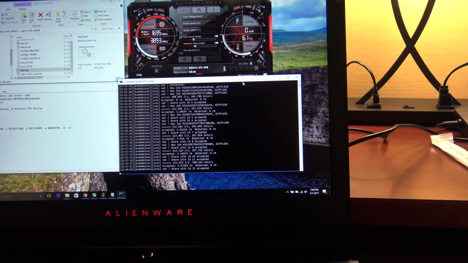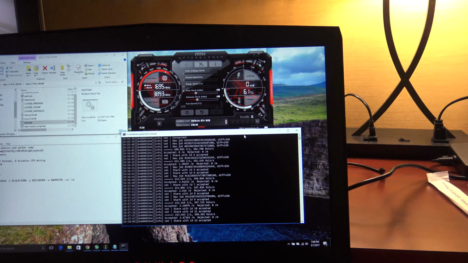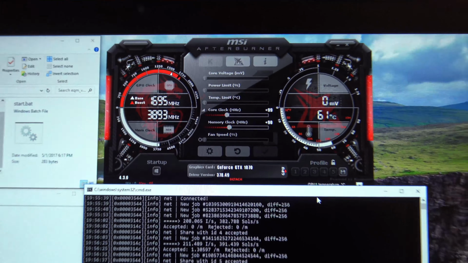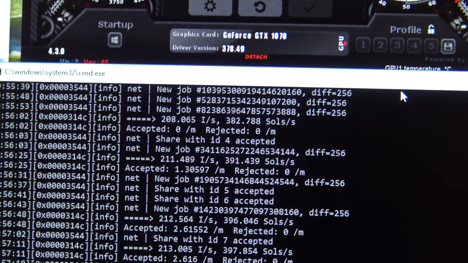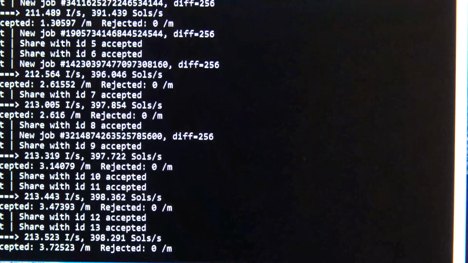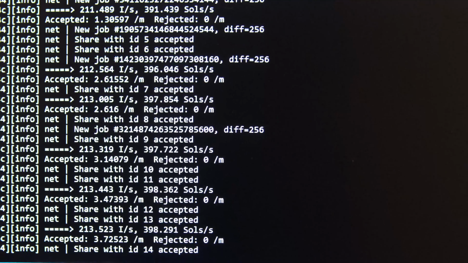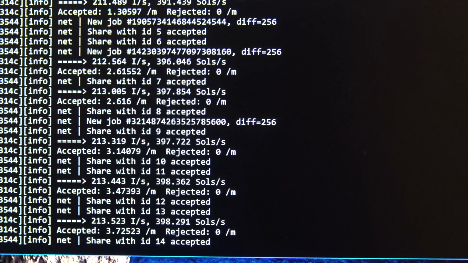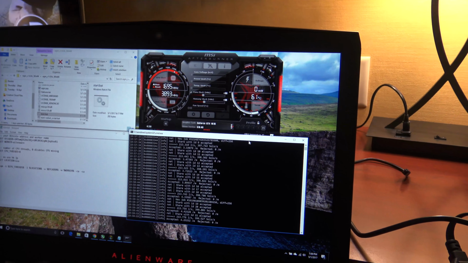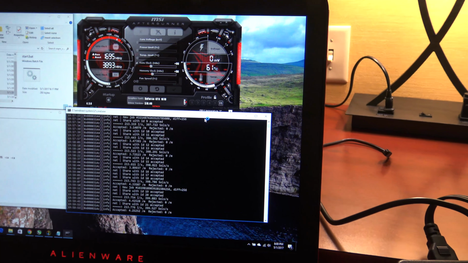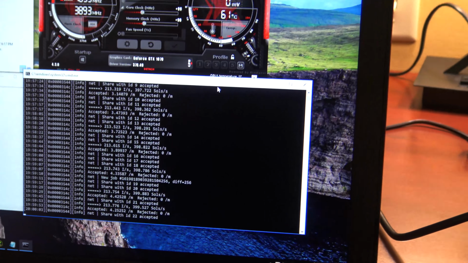So we went ahead and kicked up the core clock by almost 100 megahertz and the memory about the same. Right around 1700 for the total core now, and it looks like we're getting almost 400 sols locked in. We let it previously run for a little bit to see what we'd get to, and it never really went over 385 sols per second.